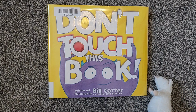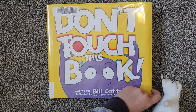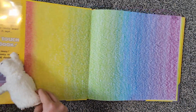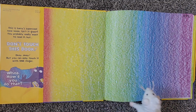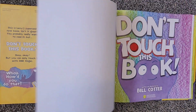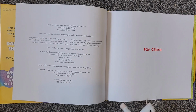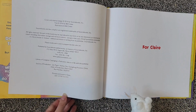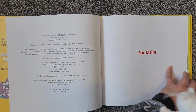Okay. I hope it doesn't mind if we flip it really slowly. No one knows. Let's just turn the other pages. Can you help me? Yeah. Thank you.